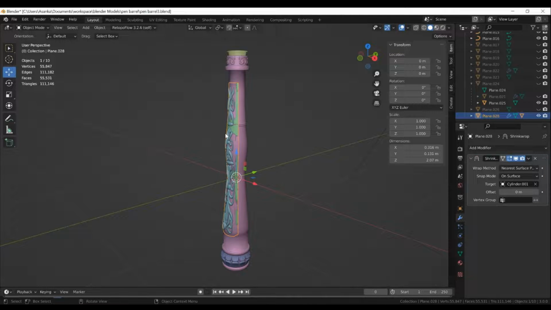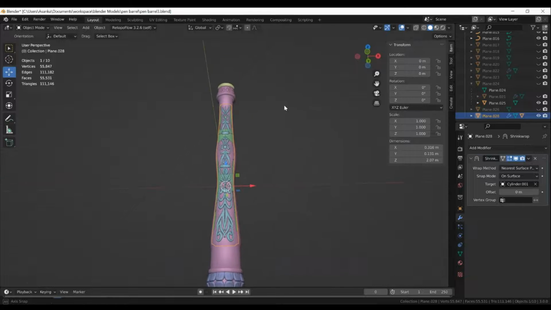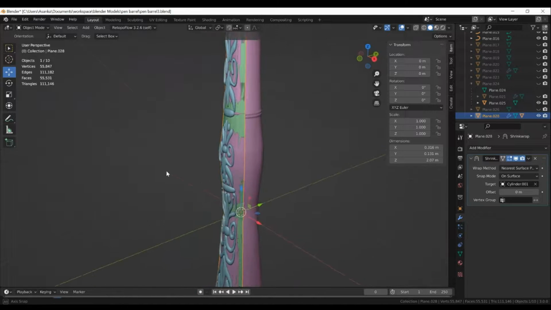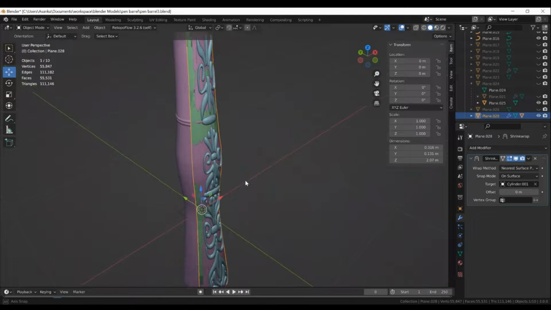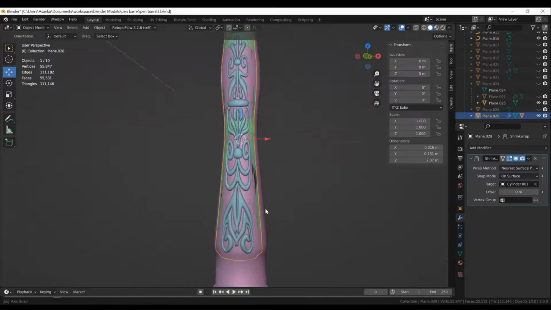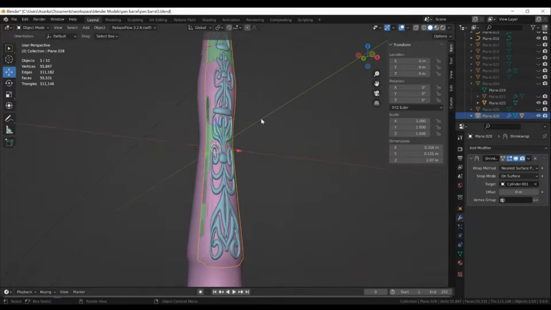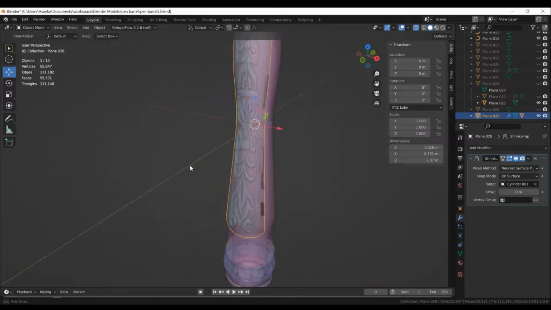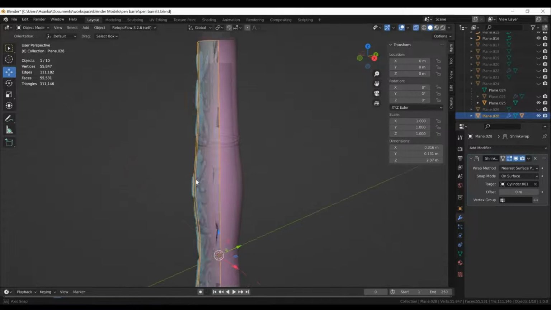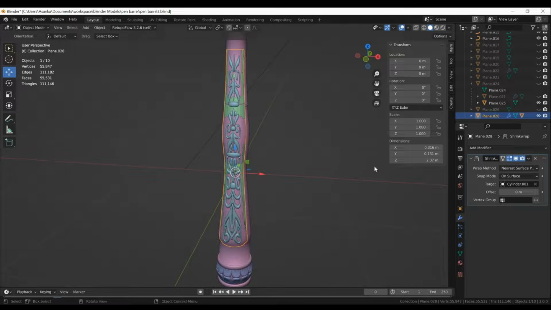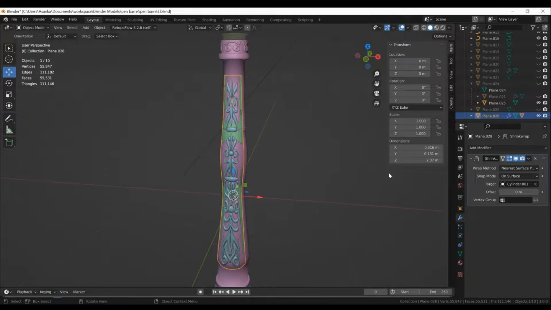Later we can apply those modifiers to the separate objects and remove unnecessary objects. We can apply that modifier. There is still one more modifier, yeah, the carving modifier.